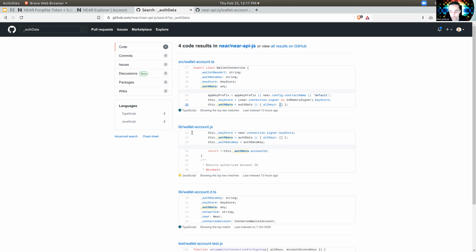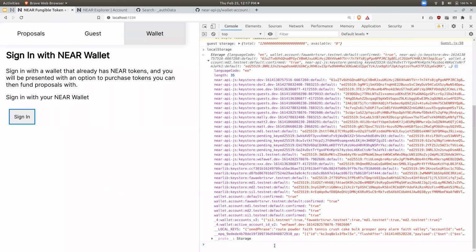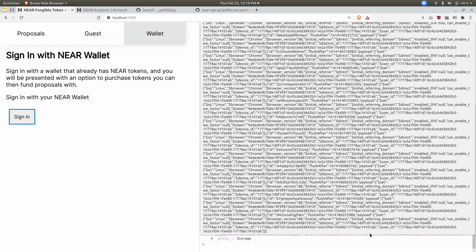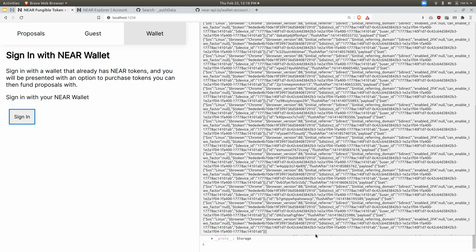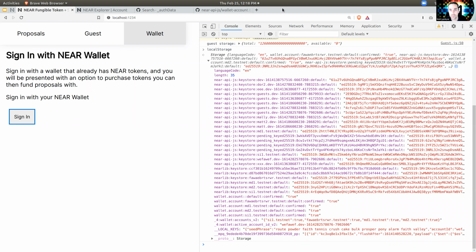It needs something here. I found it. Undefined underscore wallet, underscore auth key. Do you have undefined, maybe down, or is it the last one? And it has the all key inside. So try to put. Can I send it to your chat? Yeah. So this is the key and this is the value from just one of my apps. I try to switch account and it changes the value here. And if I remove it, it logs out.